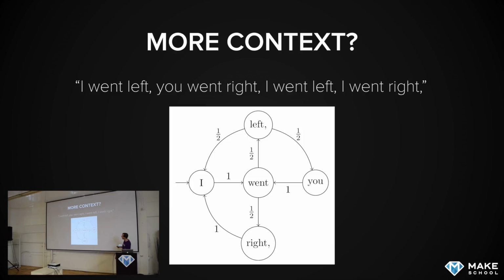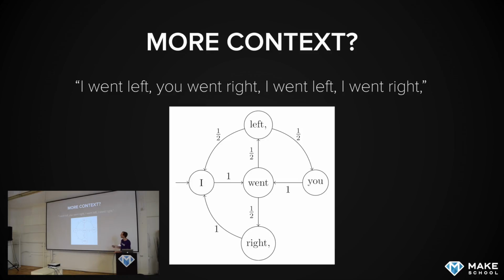let's say you goes to went, and then you're equally likely to go left or right. Similarly, if it's I goes to went, it's equally likely to go left or right. That's because went occurs 4 times, and in half of them it's followed by left, and in half of them it's followed by right. So this Markov chain is preventing some weird combinations like I went, went, so that's good. But it still is missing some information about this corpus. So you notice that I have a tendency to go left, whereas you have a tendency to go right, for example. I go left more often, you go right more often. That's not captured here, it's 50-50.